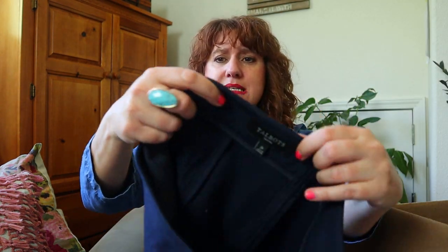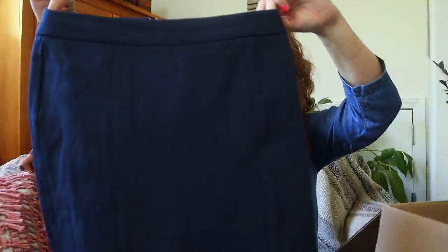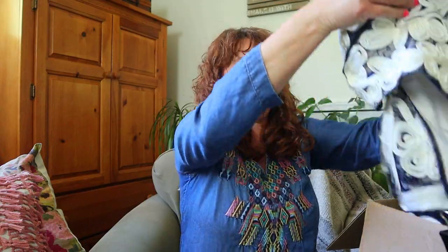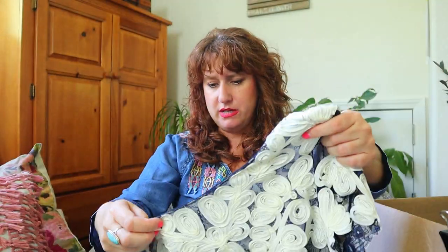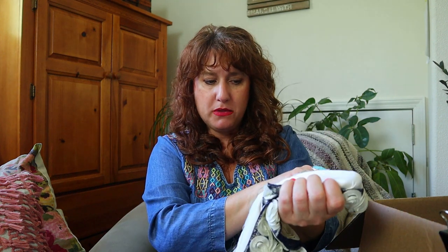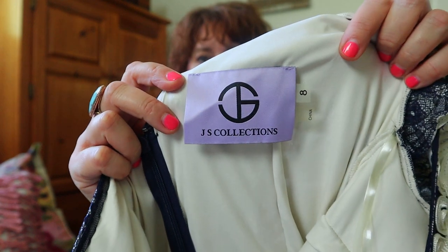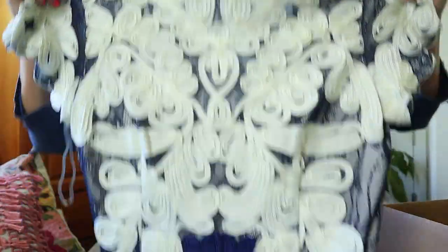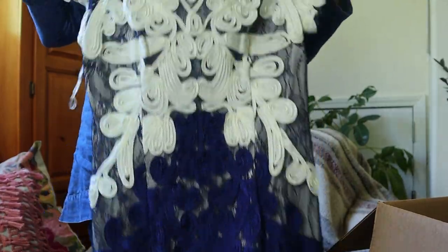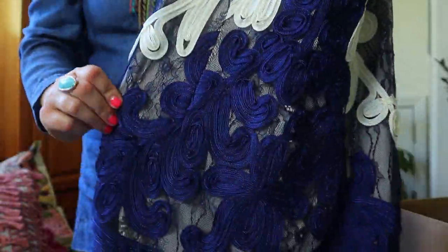More skirts for me — Talbots, size 2 petite, navy blue career skirt. I have so many of these; I get tons of them in my ThredUP boxes and they do not really move for me. What's this gorgeous thing? Look at this — this is heavy. It's JS Collection, size 8. I do not know this tag, but it looks like a tacked-on tag — that could be promising. Do you think people will be wearing formal dresses again? Like, you could get invited to a wedding — are they going to have graduations this year? A really gorgeous long formal dress with lace and crochet embellished details. Looks to be in good shape.